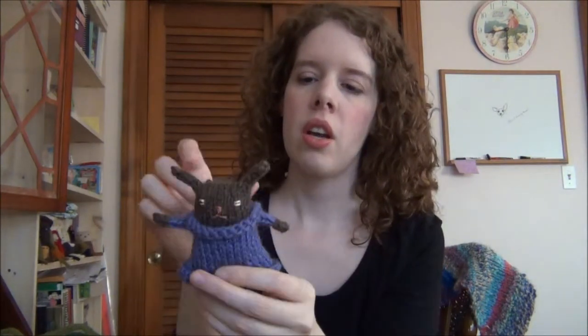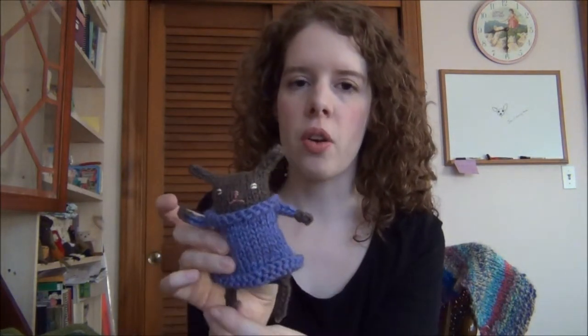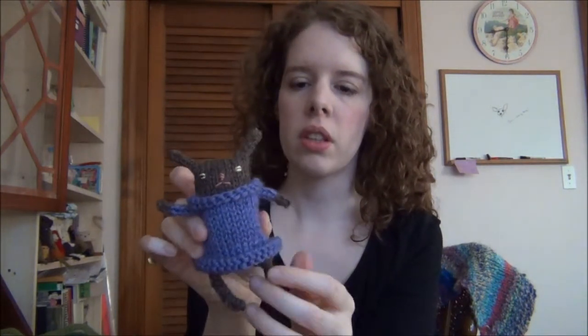So I knit it in the round, I knit up in stocking knit stitch. I graft the top of the head, and the arms and the legs are I-cords, and even the ears I use an I-cord method for.